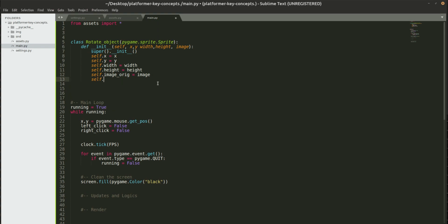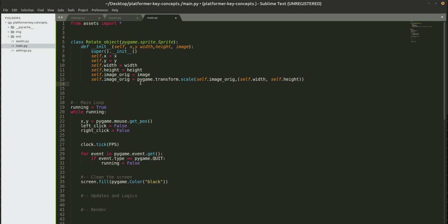And here self.image_origin equal pygame.transform.scale(self.image_origin, (self.width, self.height)).